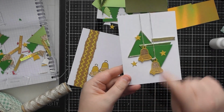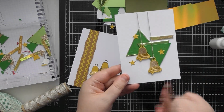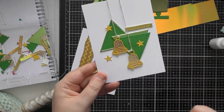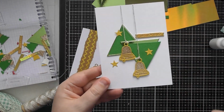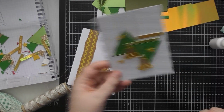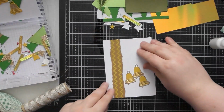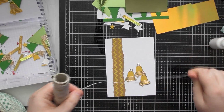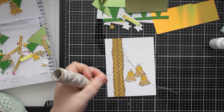I feel like a smaller star would look nice, but there is like a round die in there with a hole missing out of it that's supposed to go on top of the bauble, so maybe we shall see what that would look like. So we've got that one basically finished now, and then we can move on to this one, and I'll just speed up while I tie the string on because you've just seen me do that for the other card.